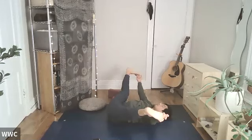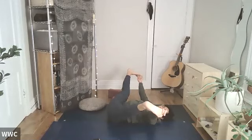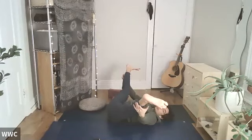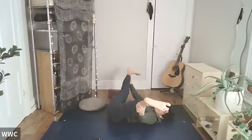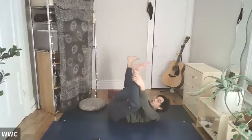5, 4. Push your feet in towards your hands, in towards your feet. If you're holding your legs, push your legs into your hands. Pull your legs back with your hands. 3, 2, and 1. Awesome. Bring your feet back together in a diamond shape.